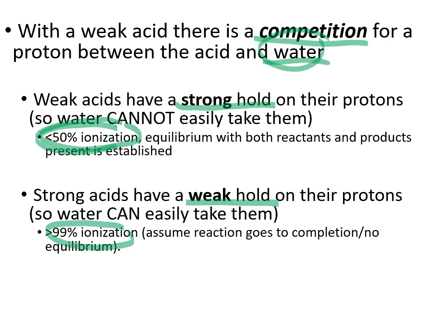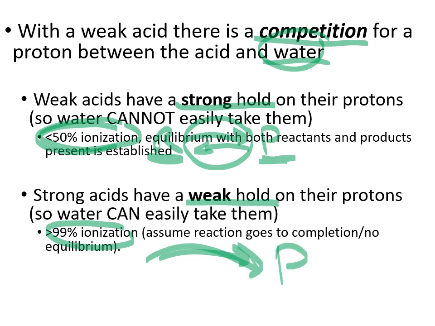Thinking of this as an equilibrium system, with a strong acid, we have a full shift to the right, whereas with a weak acid, we have some shift to the right, but then there's also some back and forth between the right and the left. And depending how weak the acid is, there'll be some amount of reactant still and some amount of product. Again, it doesn't have to be equal at equilibrium. What's equal is the rate at which they're going between them. So with a weak acid, you get some amount of dissociation, and then you have some amount of acid that's still together and some amount of acid that has dissociated. Whereas with strong acid, we just assume they all go and produce the products.